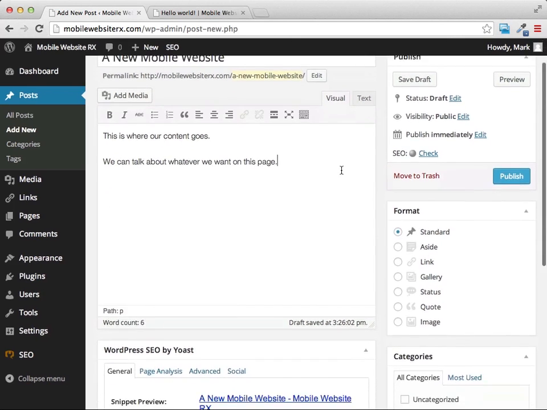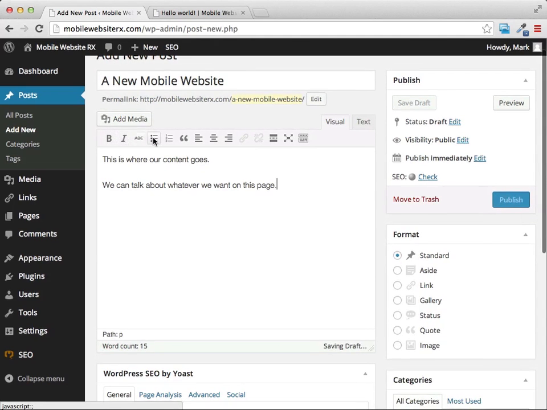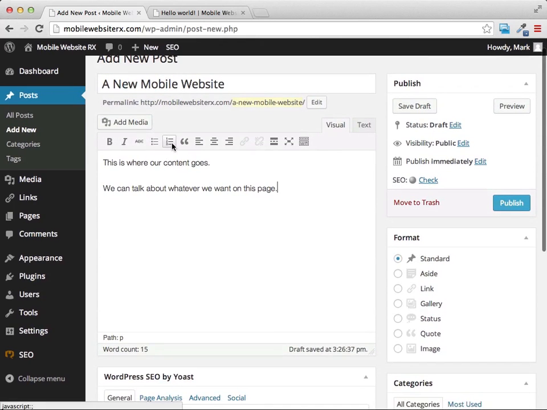Up at the top here, we can bold things, we can italicize things, we can make content into a list or a numbered list, and we can change our alignment. Over here on the right, you're going to see this little bar, and it says show hide the kitchen sink.